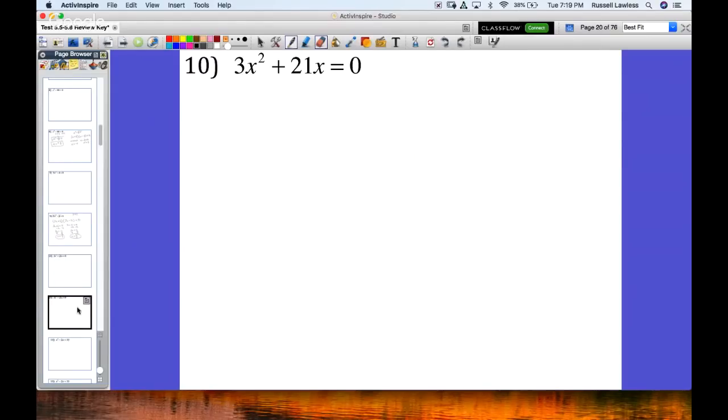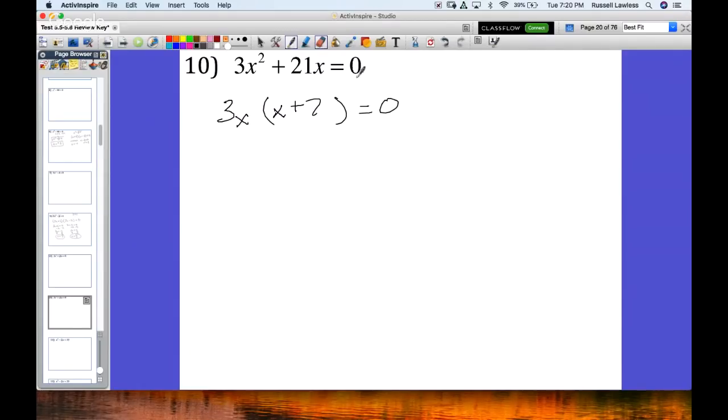Looking at 10, here's the thing when you're solving. You always want to see if something's in common. Can you factor something out? So if I'm looking at 3x squared plus 21x, is there something in common with both terms? If you take a second and look, you'll see yes, there is. You can notice that 3 goes into 21, so I can essentially factor out a 3. If I factor out a 3, I'm left with a 1 and a 7. What also factors out is an x. So then I'm going to be left with 1x here plus 7.